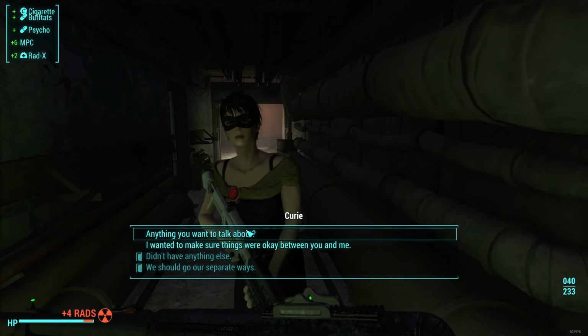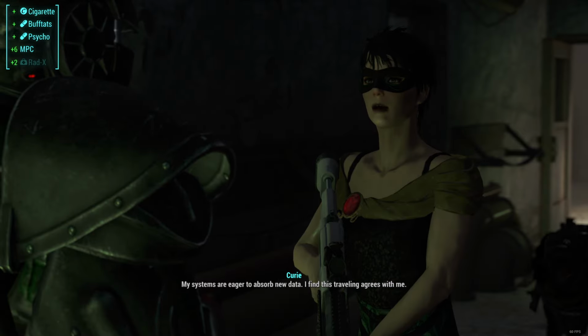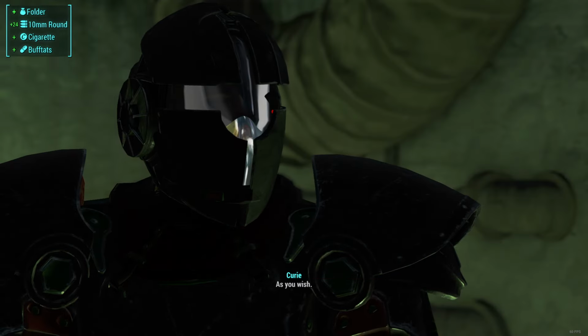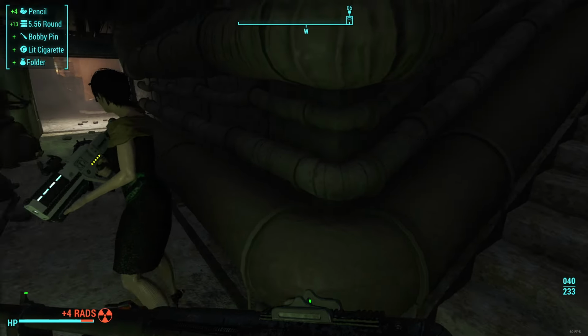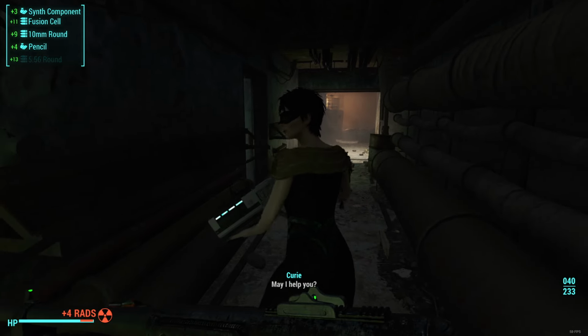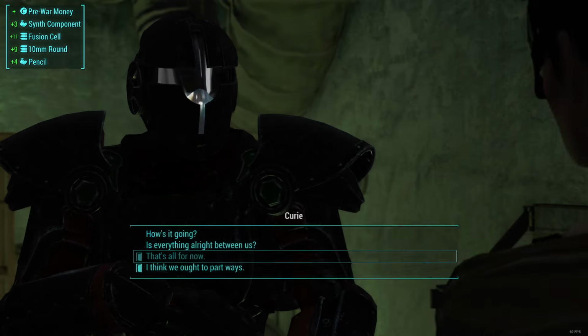No. Anything you want to talk about? My systems are eager. Great. That was it. As you wish. No, I need to give you something. Command. No, fuck me. Command. May I? No, don't like. No. Sorry, they're unrelated. I can't give her stuff.